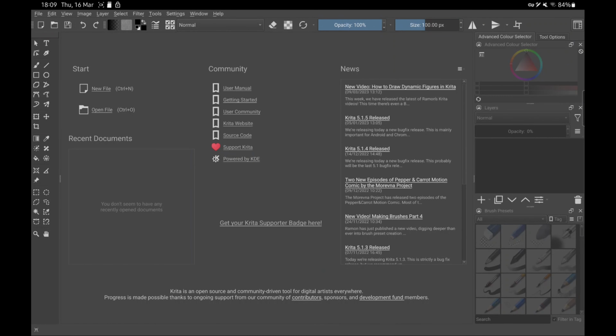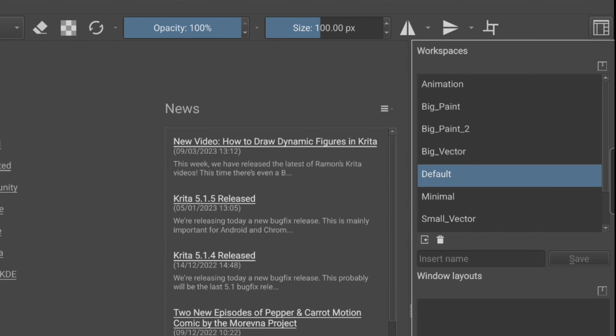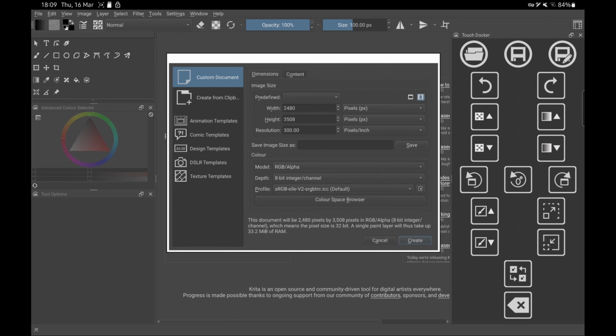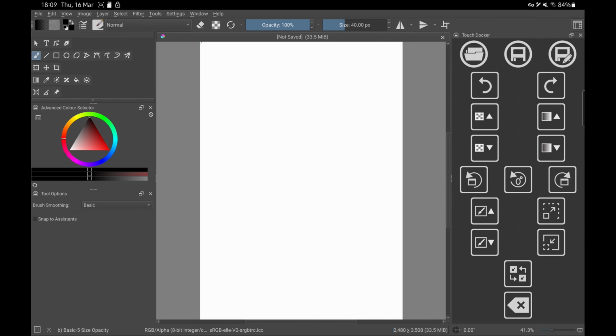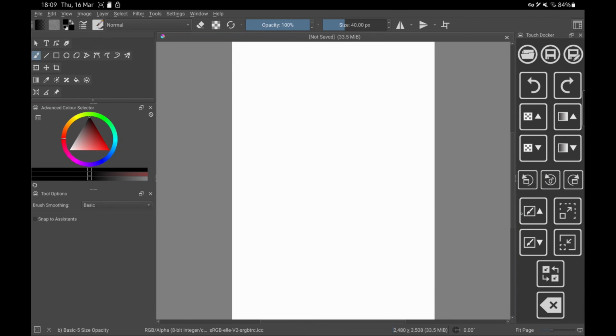But if you find that this layout is a bit too dense for use on tablet, then just open this top right button here and click on minimal, and you may find that this is a slightly better layout, especially if you don't have a keyboard to use with tablet. These icons here are sort of like big touchscreen friendly versions of most of the same functionality.